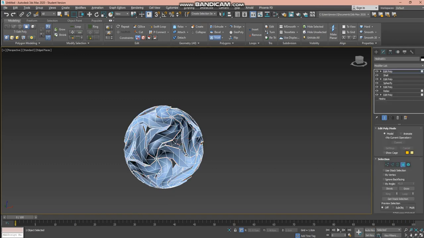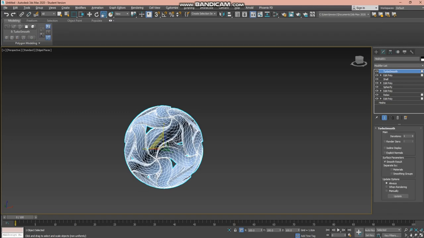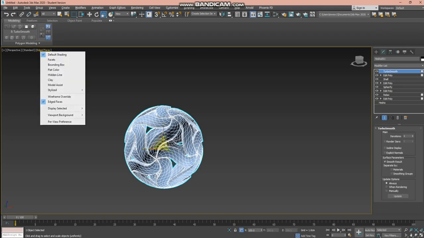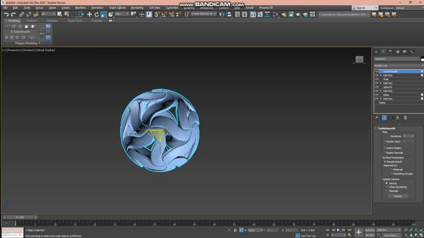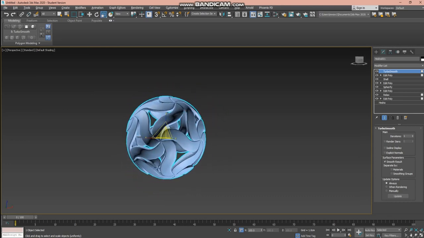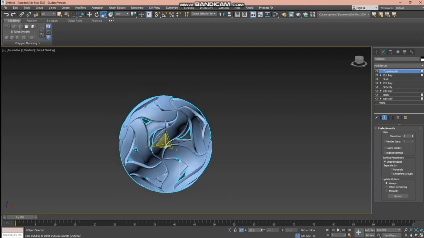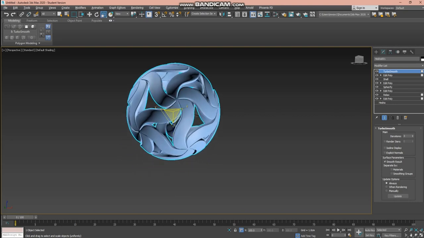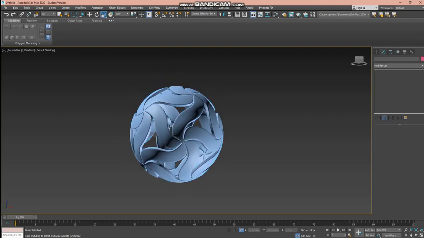Finally, our last step, we're going to add our Turbo Smooth. And you can see what that inset has done for us. It's created this more 3D beveled and embossed effect for our spherical form. I'm going to increase the iteration just so it looks a bit smoother and prettier. But yes, there you have it, our floral spherical star ball grid shell.